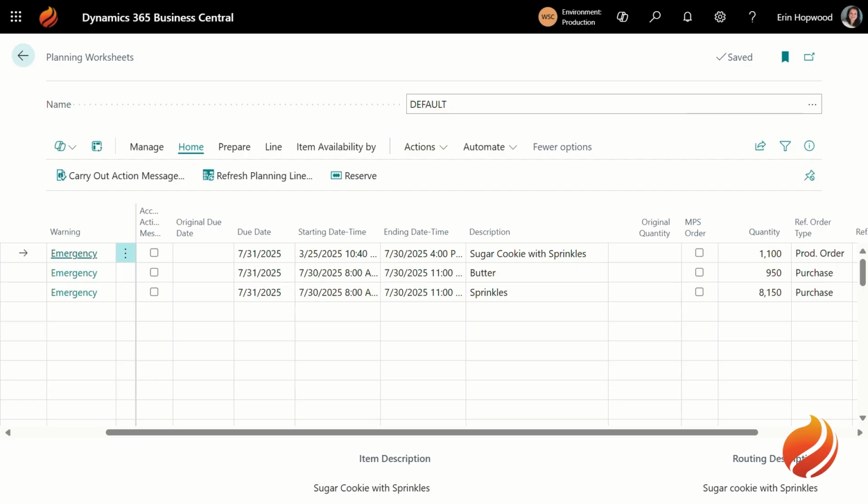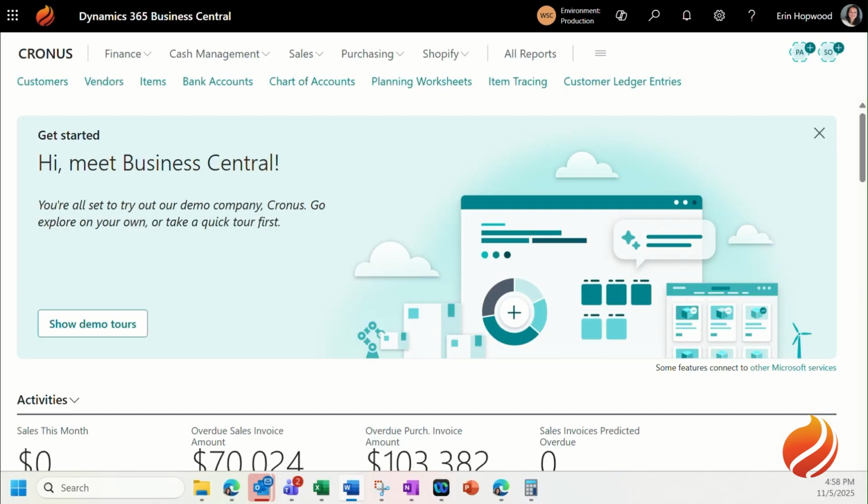So we saw how the item card supported the planning process. Now let's see how it enables us to trace finished goods that we produce, as well as the components and ingredients used throughout production. Traceability is a non-negotiable requirement in manufacturing, especially for industries subject to strict quality standards or regulatory oversight.